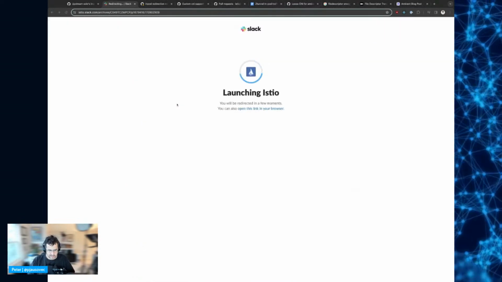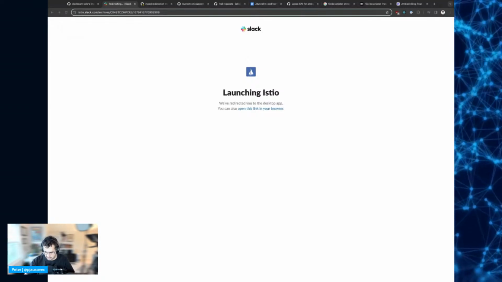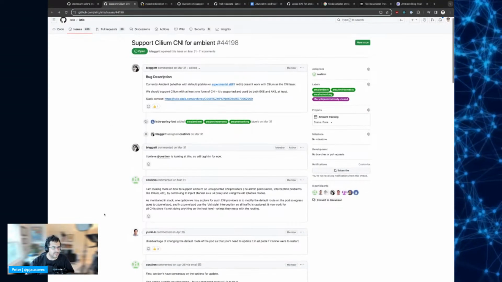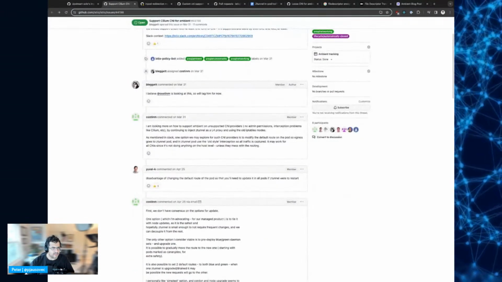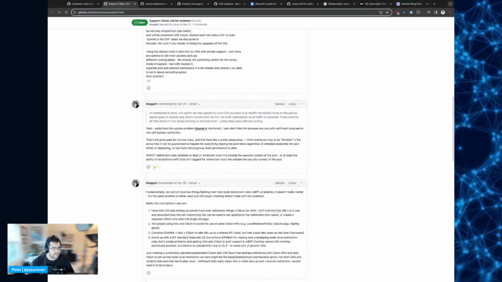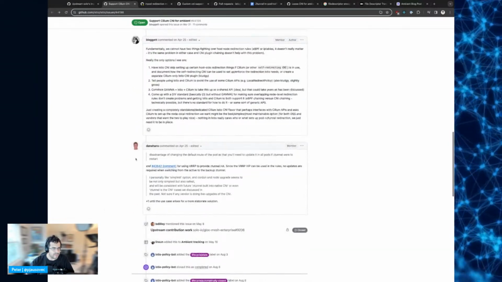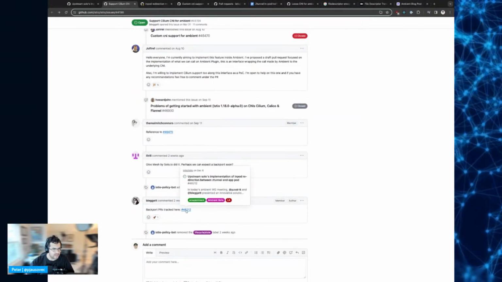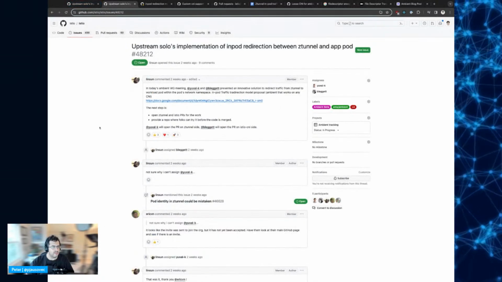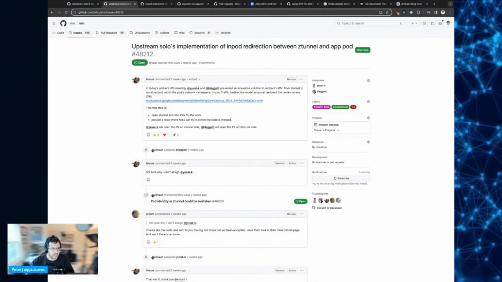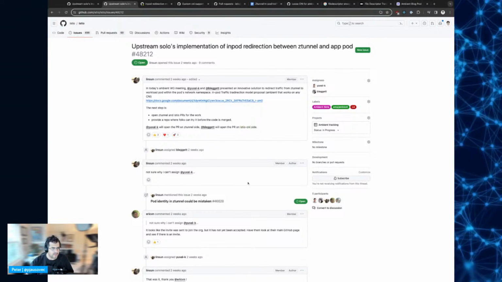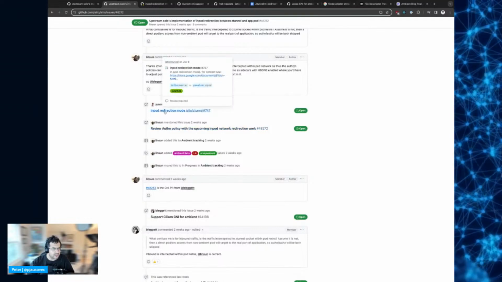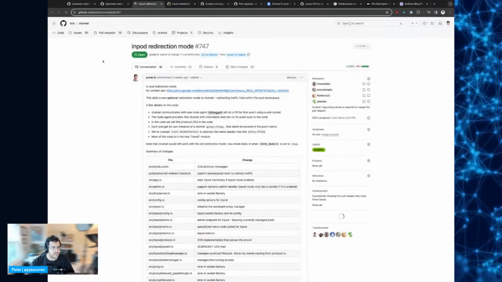So Slack context, I think this one just goes to ambient dev on the Istio Slack. So Costin is working on this. Oh, but this was like April. Not Istio CNI. This is on ztunnel.